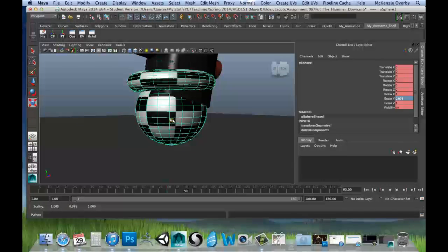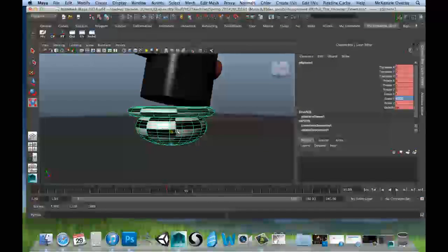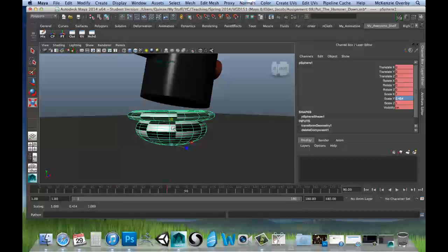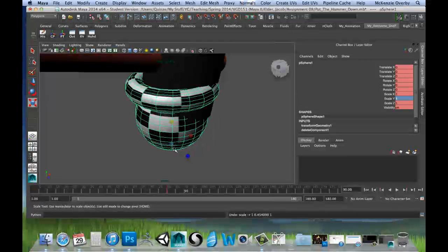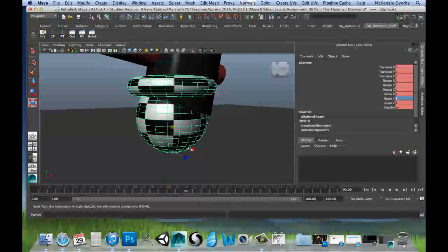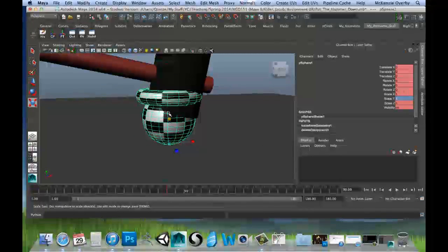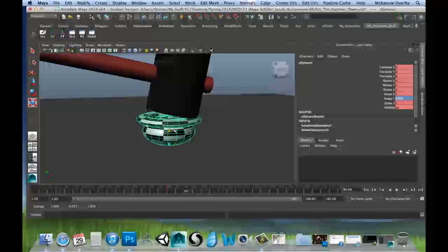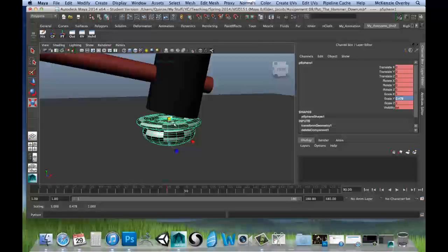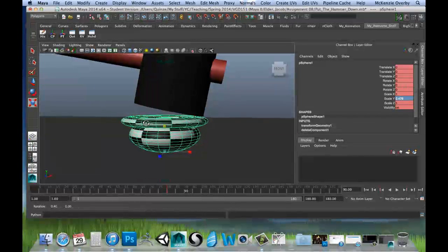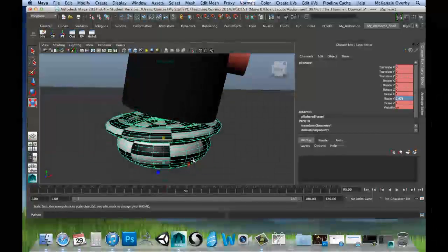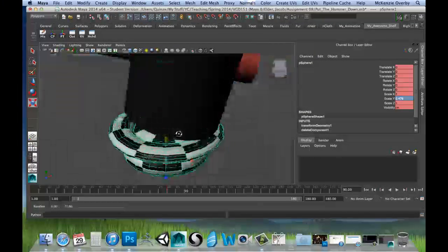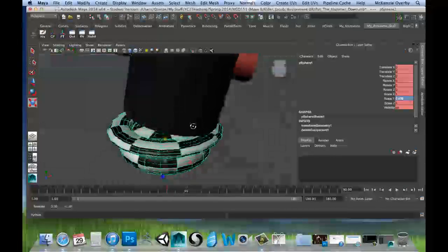Now when I scale, everything goes towards this point, and it's not lifting up off the ground anymore. It's just squishing downwards. This is awesome because now we can squish this without worrying about whether it's touching the ground. It continues to touch the ground at all times. So we can just pull this down to right about there, right underneath that hammer.